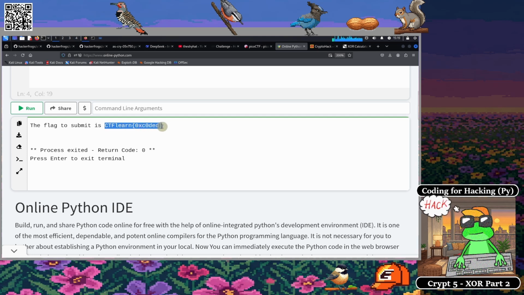So we can go ahead and copy this. So just highlight this and press Control C to copy. And let me go ahead and provide the flag to everybody in chat. Here you go.